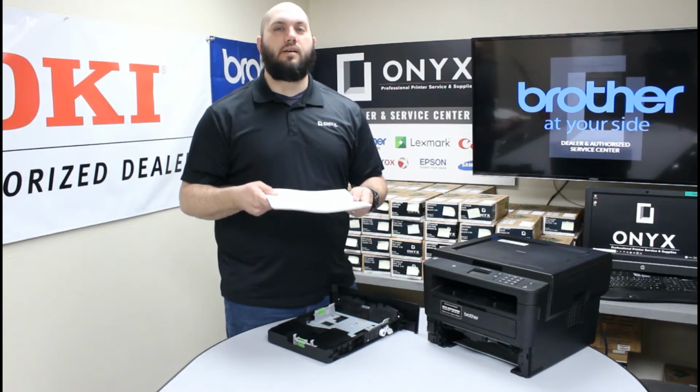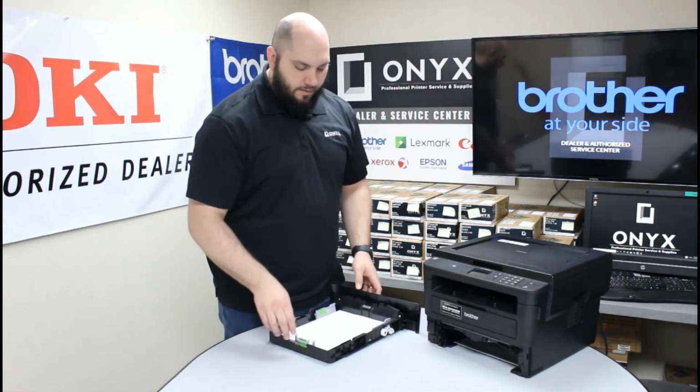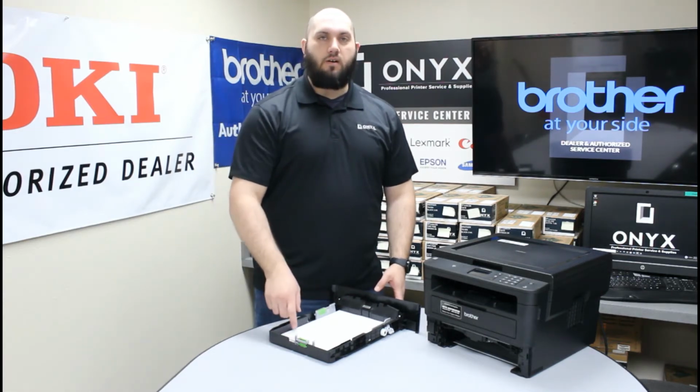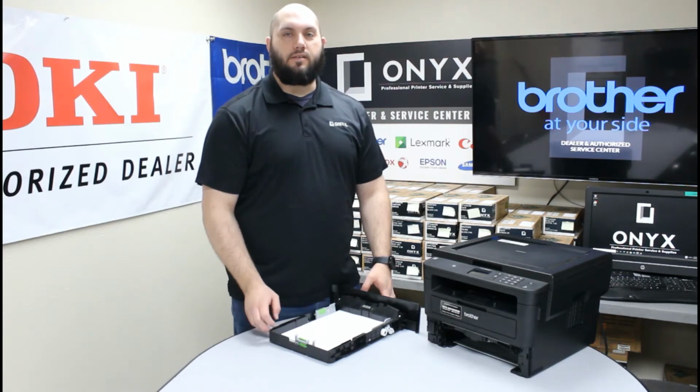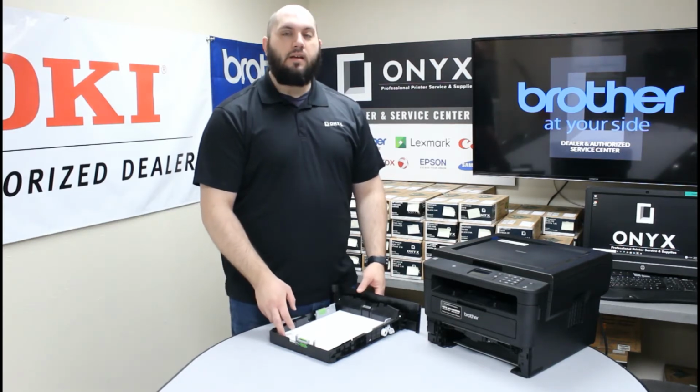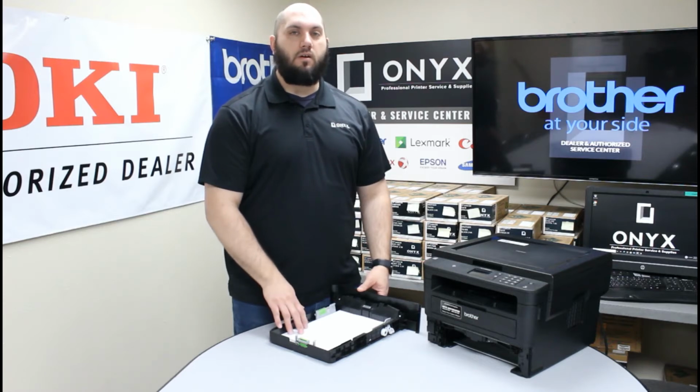So it's really important whenever you add paper, you take a quick look, slide it out so you can check all four sides. You just want to make sure it's a nice, clean, even stack on all four sides. You don't see any paper curled up anywhere. If you do see any paper curled up anywhere, just take a second and remove it. It'll go a long way as far as reducing the amount of paper jams you're getting.